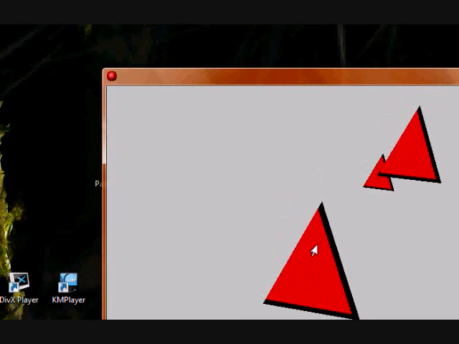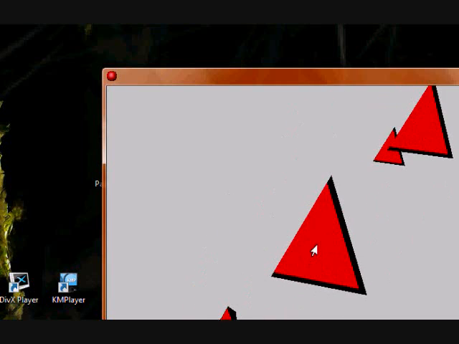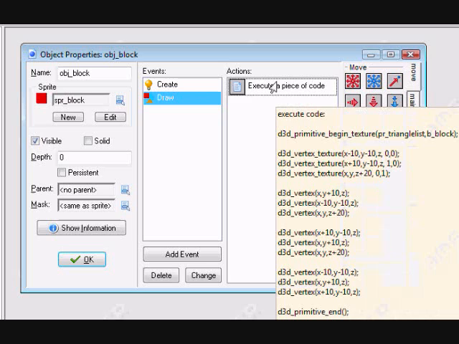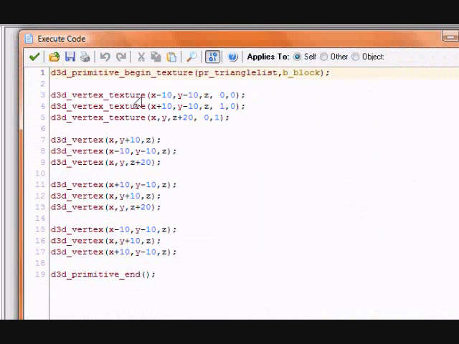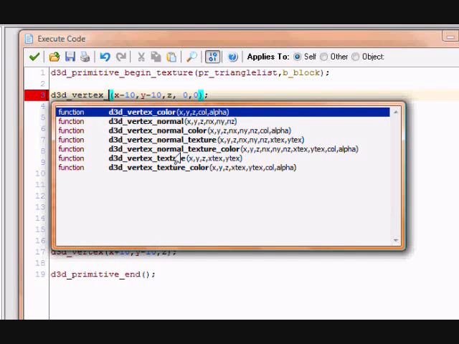So anyway, also you can do a mix of stuff. Let's say you want to change the draw color of your vertice, and you want a texture, and you want the normal. You can mix them together.